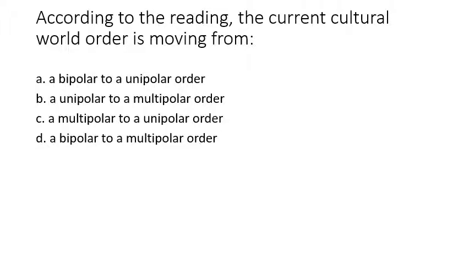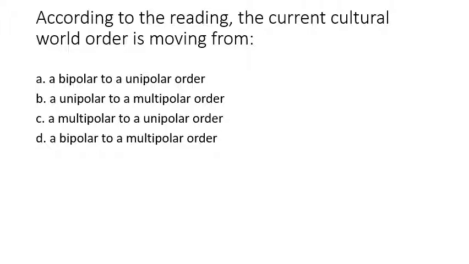After the World Wars, we had basically a bipolar order. We had the United States and its allies. That was sort of one pole, and we had the Soviet Union and the states that it influenced, and that was the other pole. We moved from that bipolar order to a unipolar order where right now, or until maybe 10 years ago, the US really was the global dominant hegemon and really the only world superpower. So we moved from a bipolar order to a unipolar order.